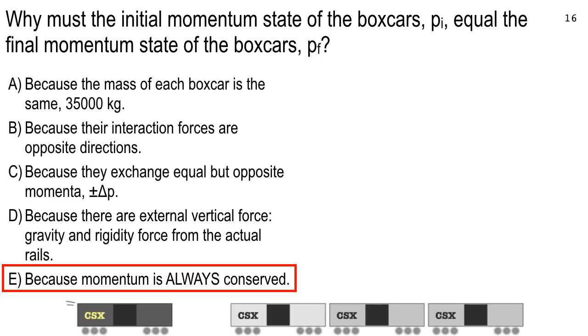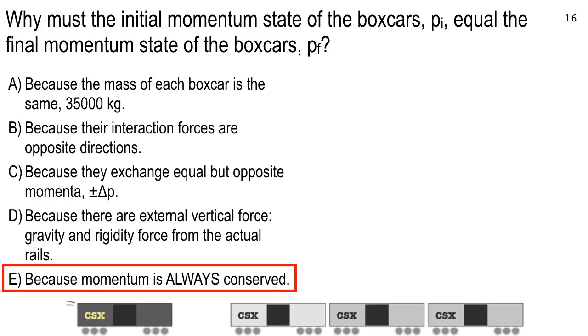Momentum is always conserved in a collision if there's no heat dissipation or friction or anything like that. So in this idealized interaction, or if you have things interacting out in space or inside of a vacuum, momentum is always going to be conserved. And even if there is friction and heat dissipation, you'll have fairly close to perfect conservation of momentum.